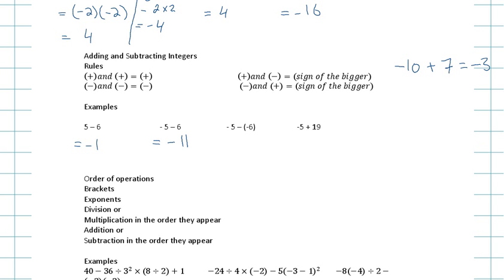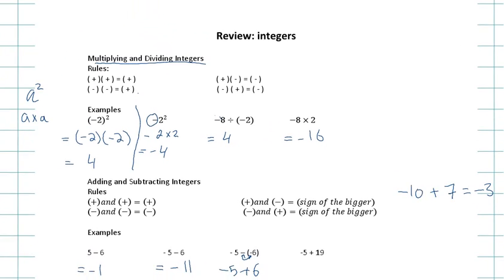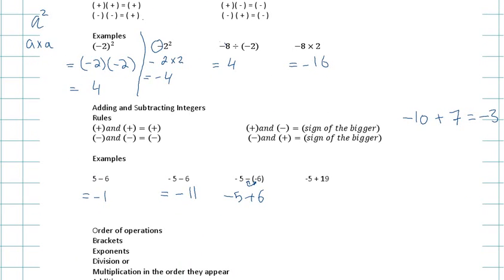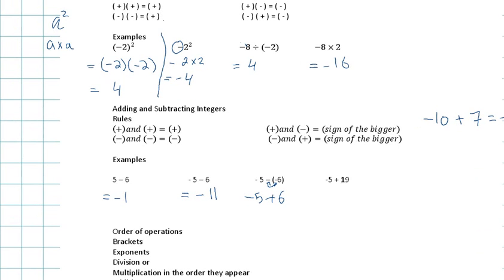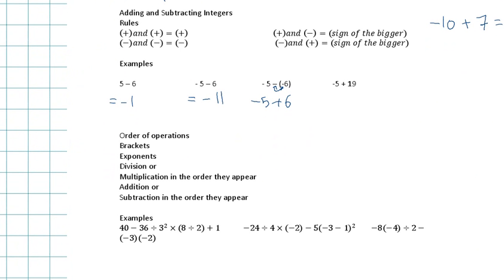Okay. When you see two negatives after each other, like this, think about multiplication, right? I have a negative times a negative. What does that make? Positive. So this is the same thing as writing this. Because we learned earlier that a negative and a negative is positive. They're after each other, so they force it to become a positive. So now I have negative 5 plus 6. So what does that give me? 1.